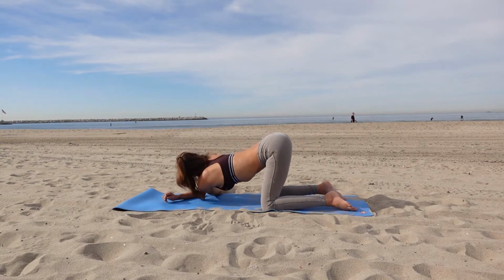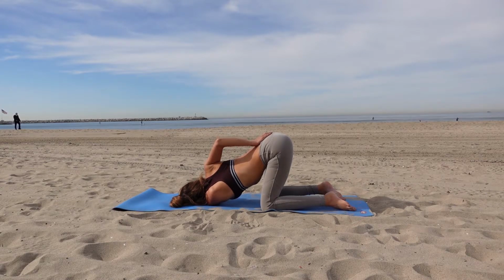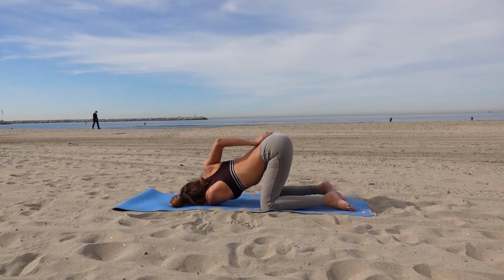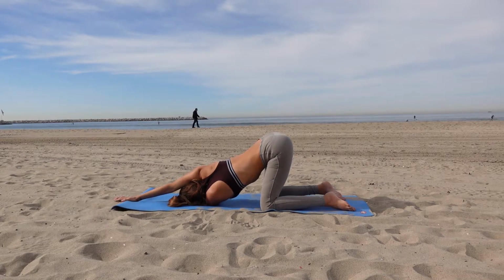Slowly coming back around to the other side. Left arm underneath right, opening the upper back. If you bring your right hand to the low back, you'll begin to open up the low back as well. With an option to straighten the right arm above your head and open up the whole side body. Really breathe into your lungs here, creating new oxygen flow.